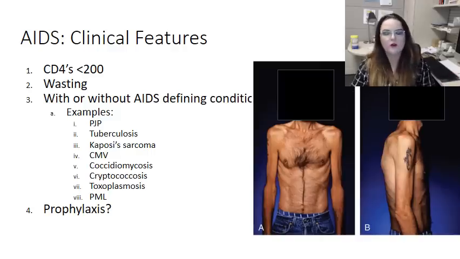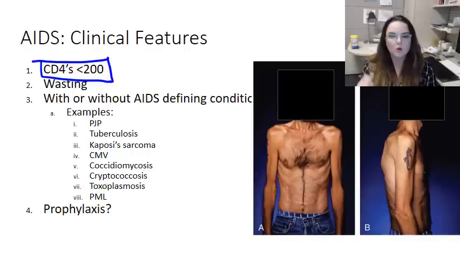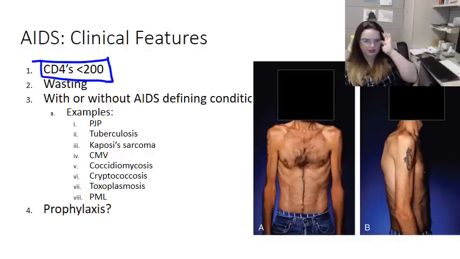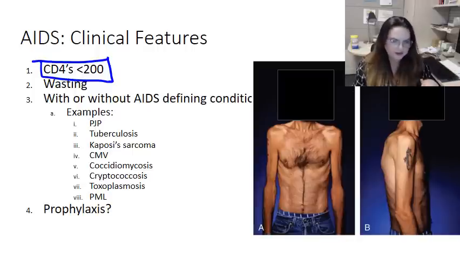Okay, so following clinical latency, a patient may be diagnosed with AIDS. A patient is diagnosed as having AIDS when one of a couple of things happens. First off, the CD4 count falls below 200, or there is a presence of an AIDS-defining condition. So what are the AIDS-defining conditions? The AIDS-defining conditions have been described by the CDC and the World Health Organization. I've listed some of them here.